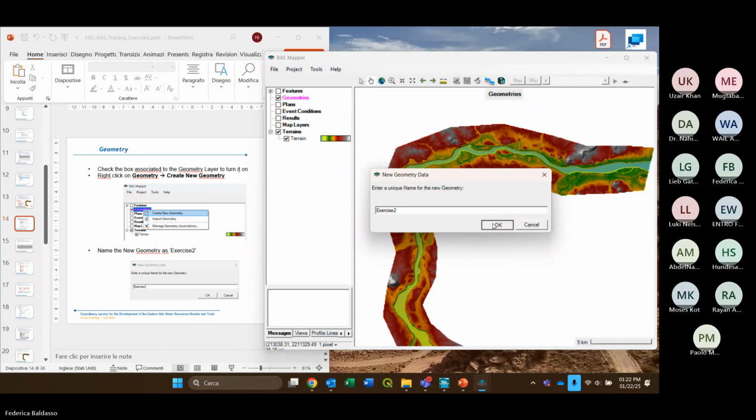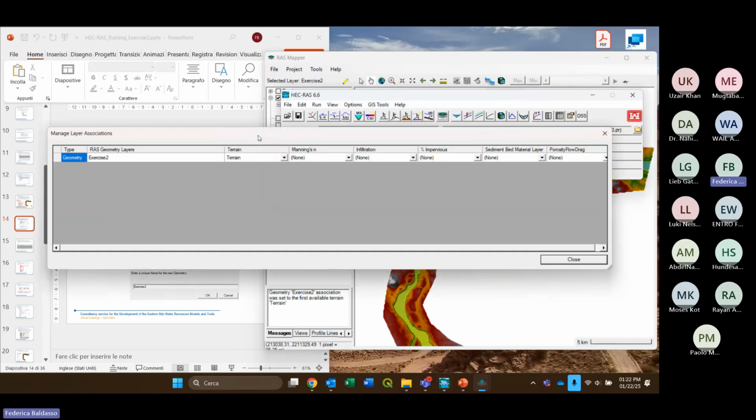Confirm. And then from this menu, you can select the terrain you want to associate to this geometry, because in a single project, you can also upload more than one terrain. And in this case, if you have more than one, you have to set for each geometry which terrain you want to use.